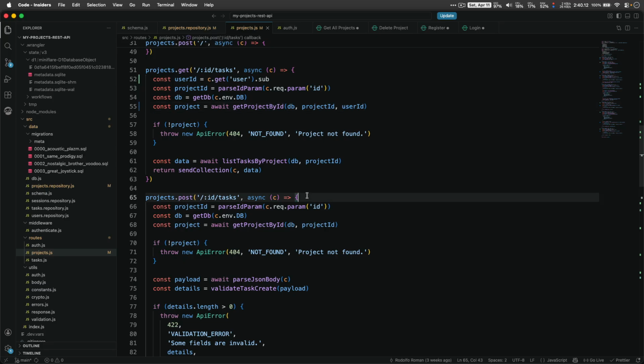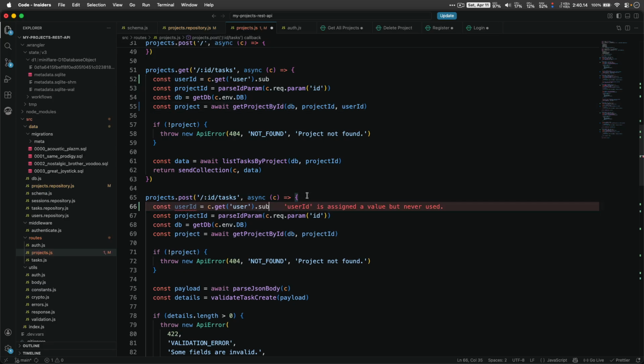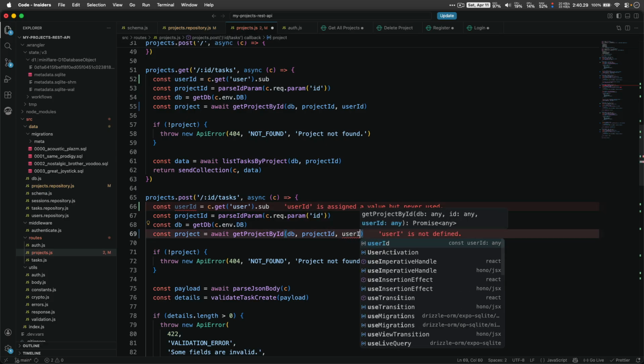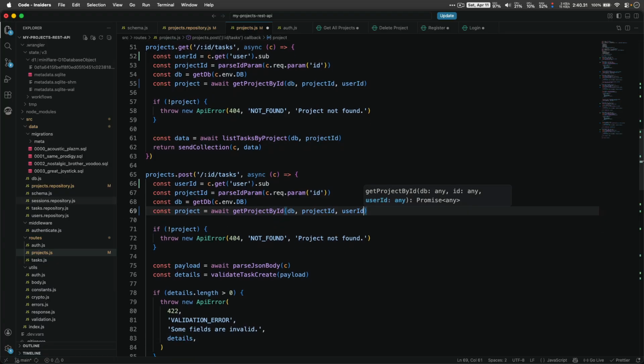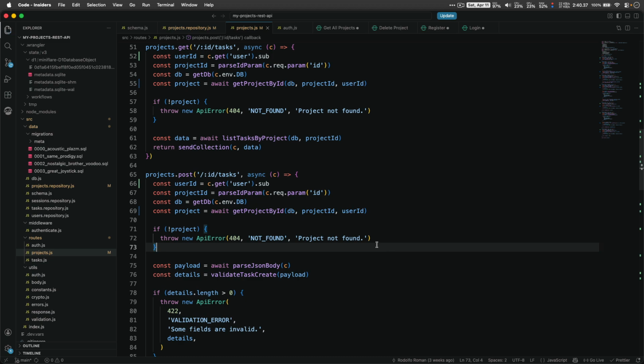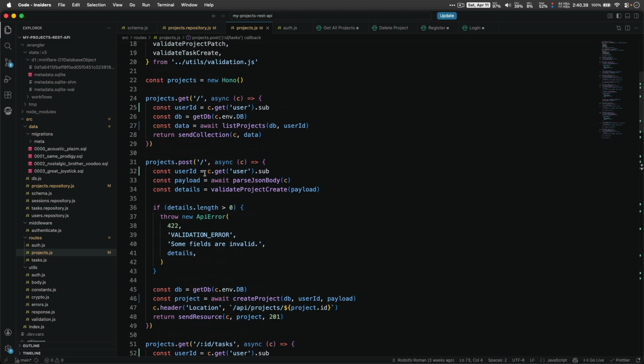So that should be like this. The post will be the same. We get the user ID, we extract it, let's say it like that. And whenever we call get project by ID, we need to send the user ID. Cool. I think that should be it in here. I think we have everything listed. We get the get projects.